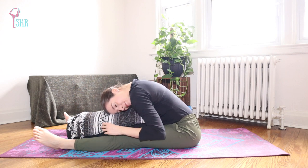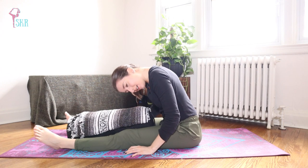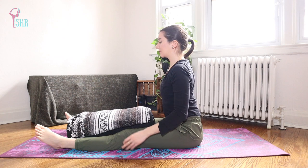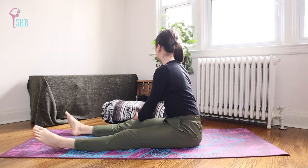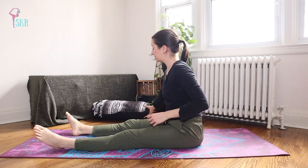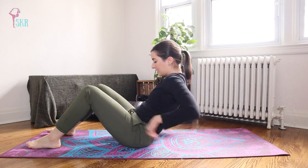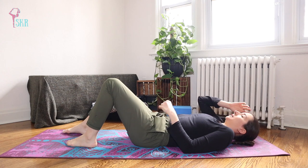Since we've been here for quite a while, use your hands to help guide your body back up to a seated position. You can move your cushion or bolster off to the side. We're going to lower all the way down onto your back. Nice and easy.